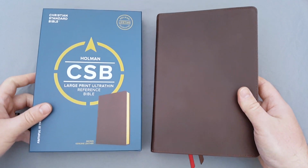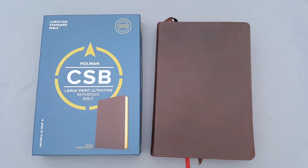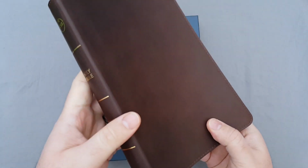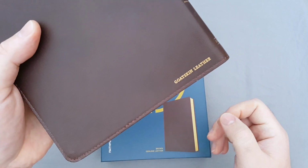So again, if you are interested in this Bible, it's only $14. It's on Lifeway.com. Again, I don't know how long it's going to be on sale for. So if you guys are interested in it, I would go ahead and jump on it. But it's a great option, really a great option if you're a fan of the CSB, and you like this styling of the brown and gold, and you're looking for a goatskin Bible for $14. You really can't beat it.